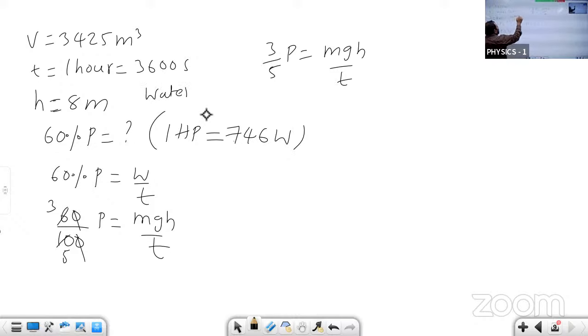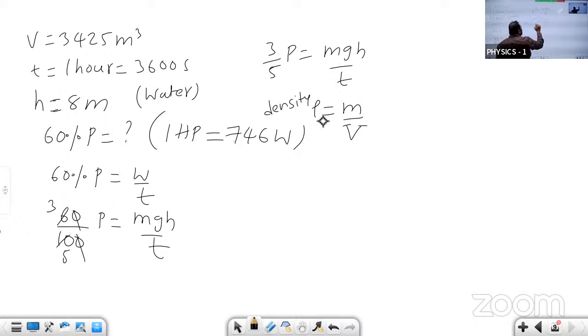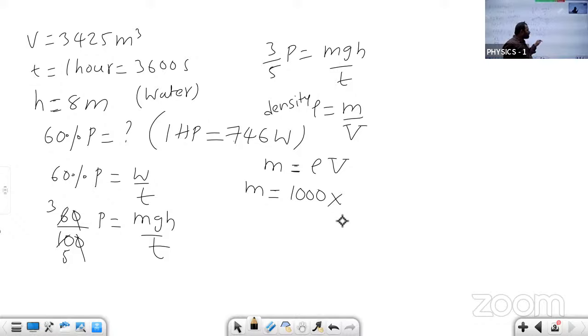So density equals mass per volume. This is the density. In 10th class, we use the small d notation. D or rho, this one, rho, looking like a P. Rho equals mass per volume. Then mass equals density into volume. Mass equals the density of water, 1000. This is a constant value; in the examination, they are not giving it. Density of water is 1000 kilogram per meter cube, 1 gram per cc in SI units.